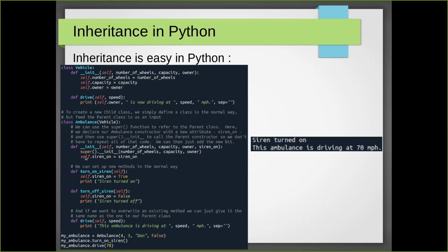And then for anything I want to add on, if I want a new attribute for ambulances that says whether the siren's on or not, I'll just do that here. So the super allows us in one line of code to say, do all that stuff, set it up as though you're setting up a vehicle using the parent constructor, in this case, the vehicle constructor. And then if I want anything else, I'll add it on here. So that allows us to not have to type all this.